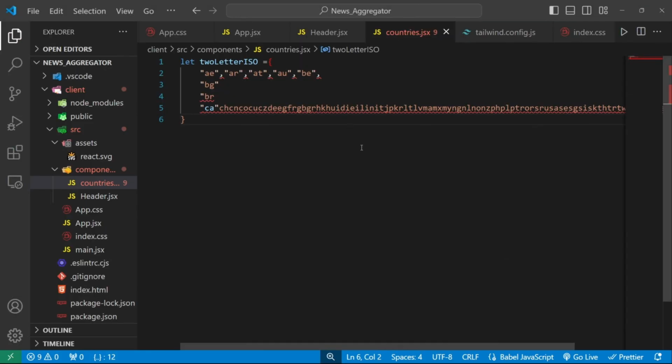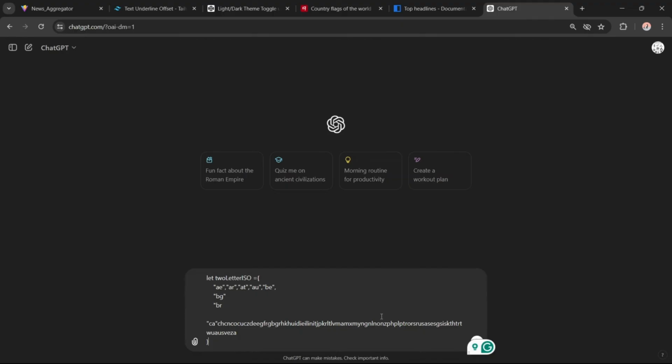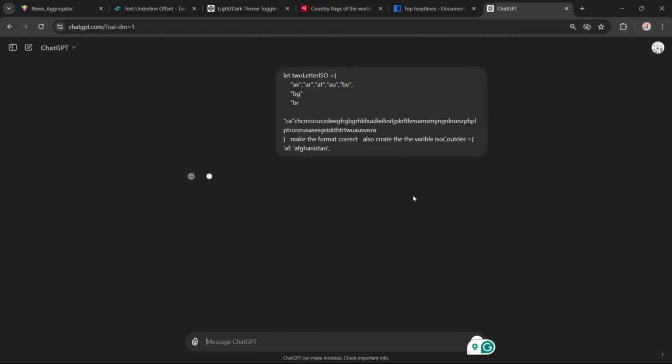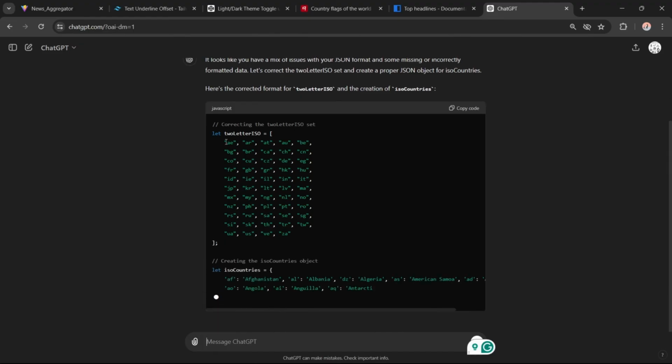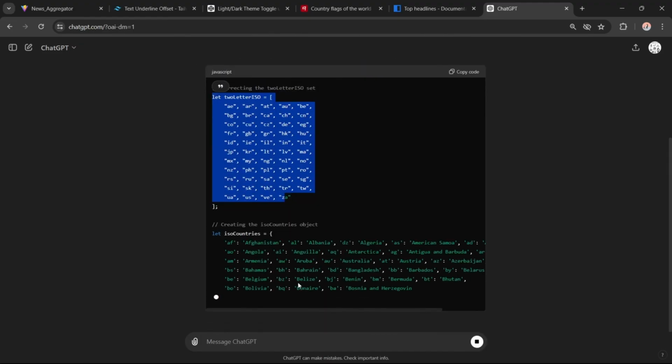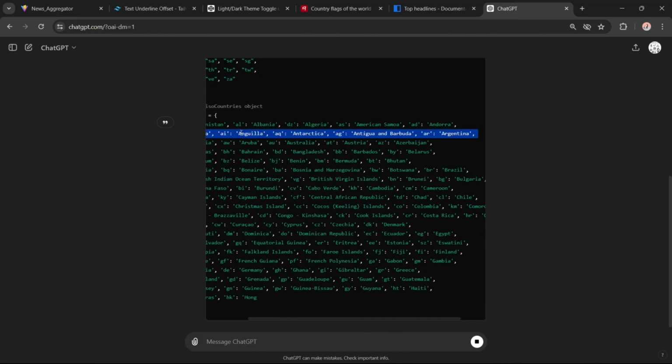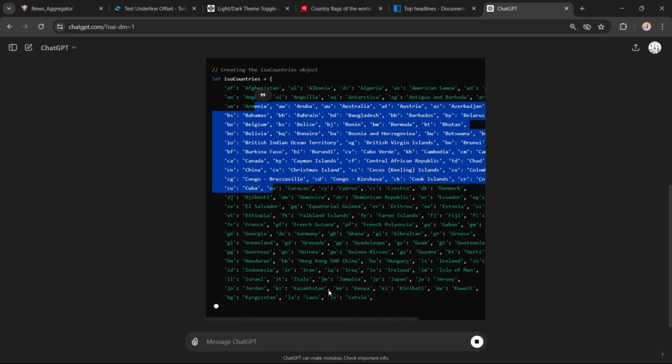We can give this and say to make the format correct, and also create the variable ISO country, country equals to, where we will write, for example, so let's see whether it will be able to write or not. So yeah, our two letter ISO has been formatted very easily, and the two letters with the full name have also been written.